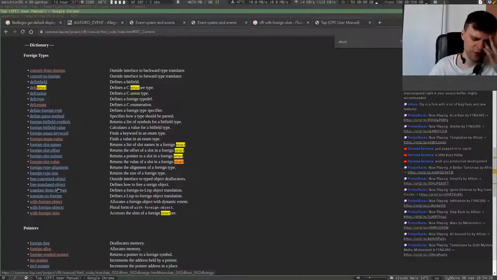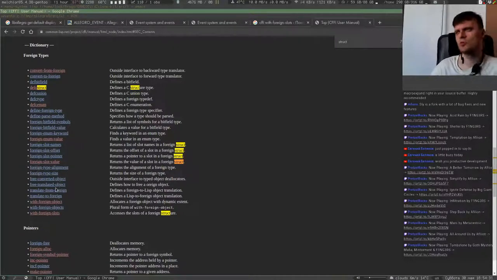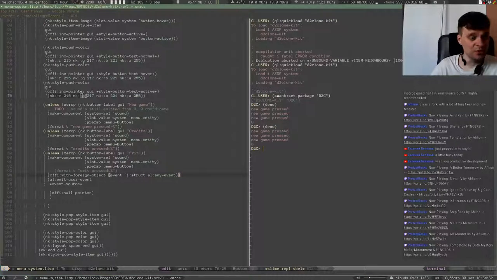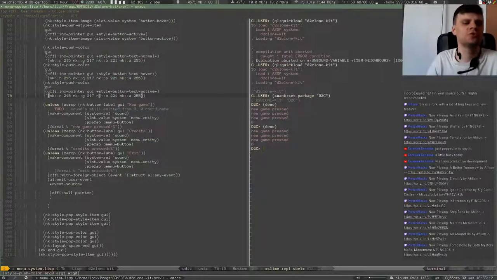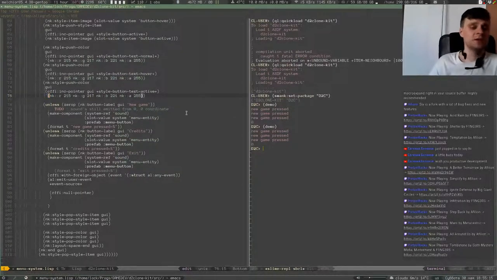Okay, so when I was working on my Nuklear wrapper for using with Allegro, I reckon there was some way to... Yeah, I was just piggybacking, is that the word, on the mechanics of this translation. So I was just passing, just like here, this weird Lisp list with these symbols and numbers, and it is converted on the fly to a Nuklear object, to the actual nk_color struct, and it is passed by value. Because, well, creators of Nuklear just love passing structs by value. And it's kind of a pain in the ass with Common Lisp.